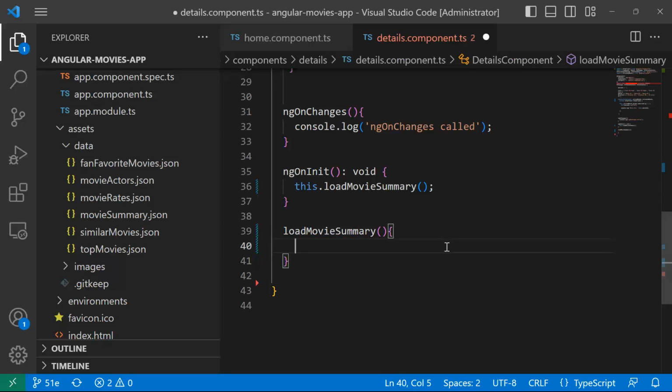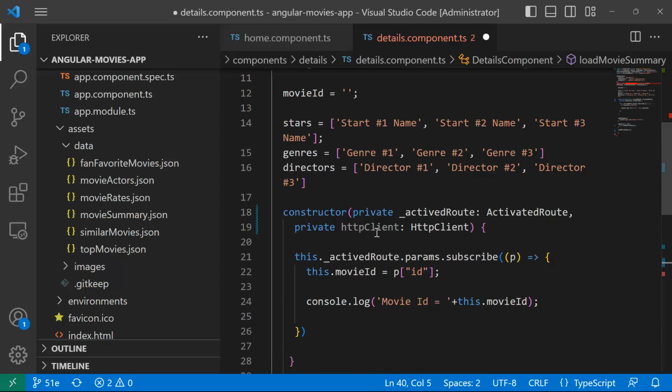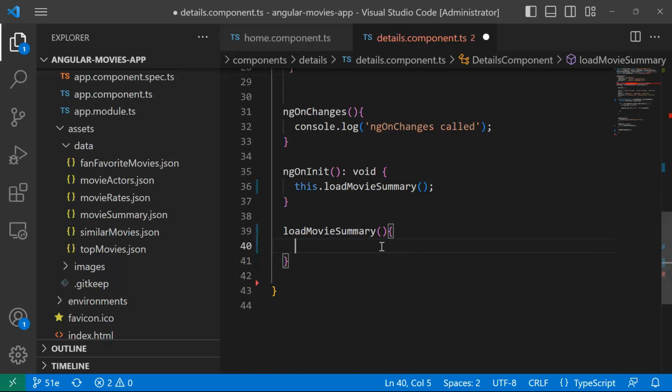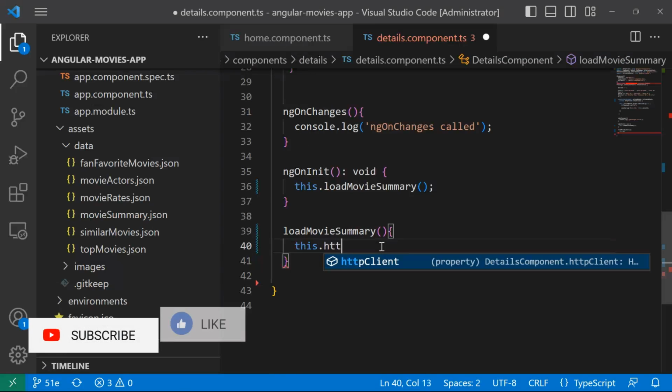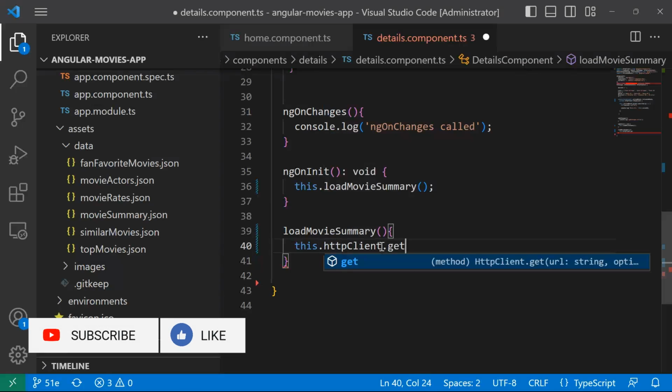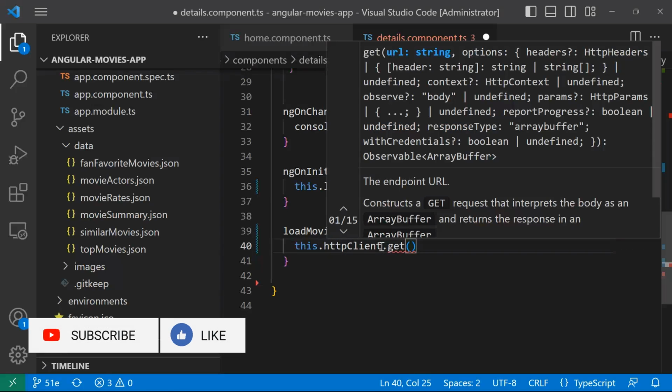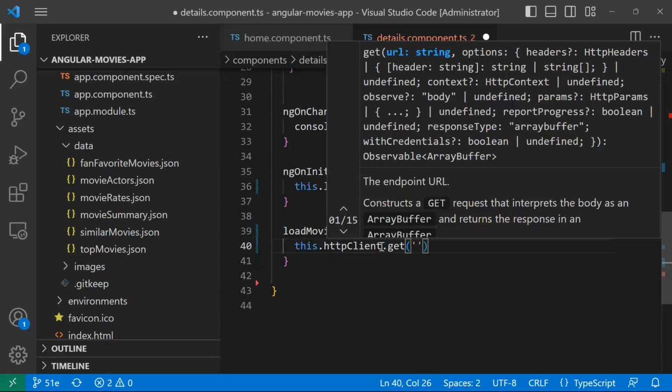Then inside here, since we have injected the HTTP client, we're going to use it. For that, I'll just type this.httpClient.get. We're going to define the URL or the path for the JSON file, which is assets, then data, and then slash, the movie summary.json file.